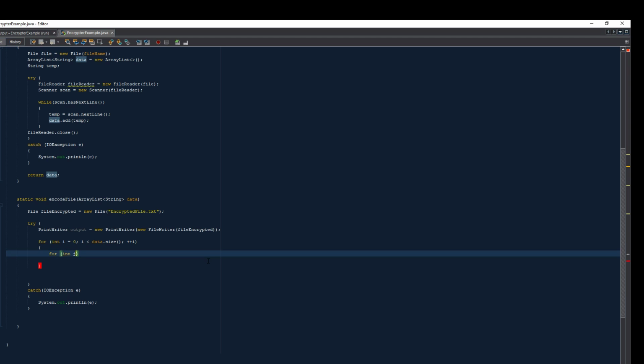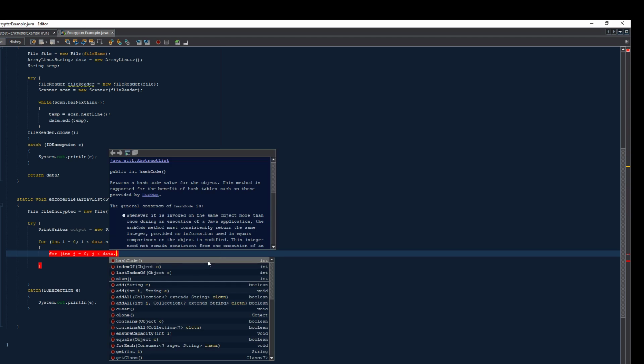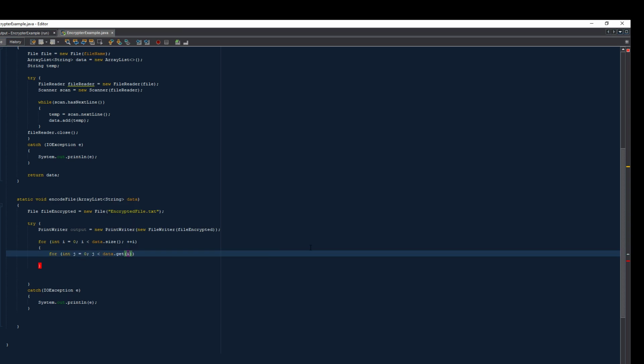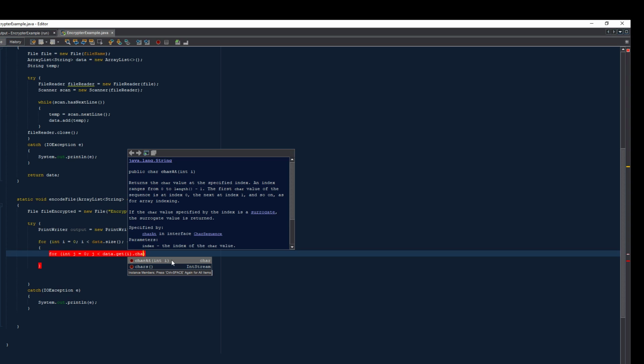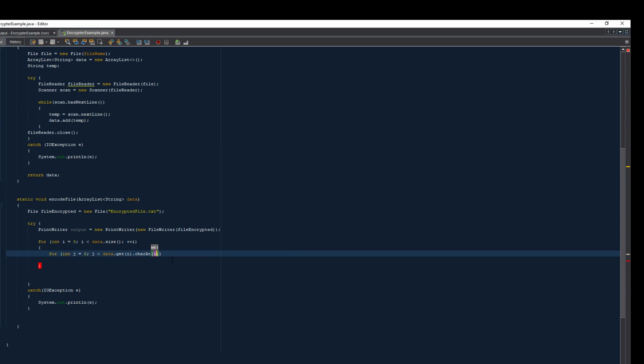I am then also going to loop through in an inner loop. Inside that array list, I'm going to be getting the location of the array entry i. So each one that I cycle through, I'll be going through these one at a time, and I will be getting the character at j.